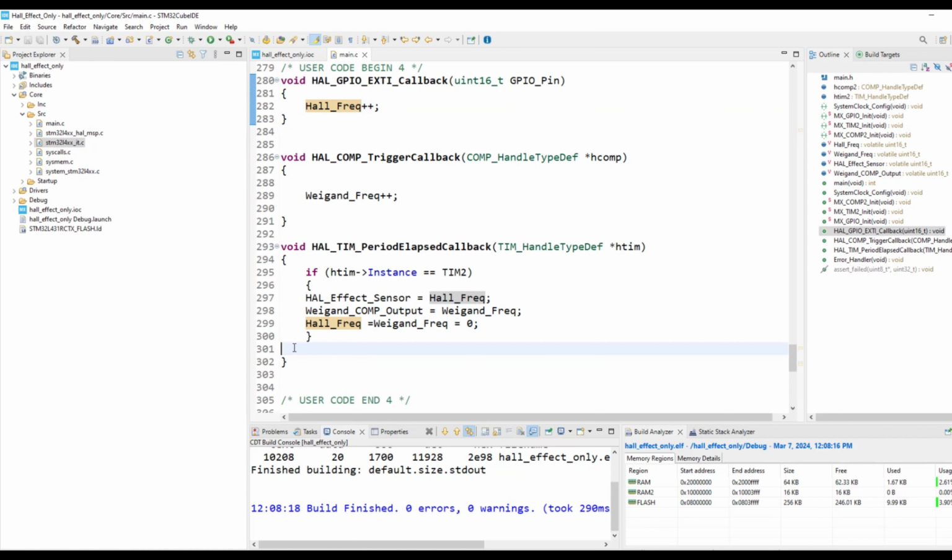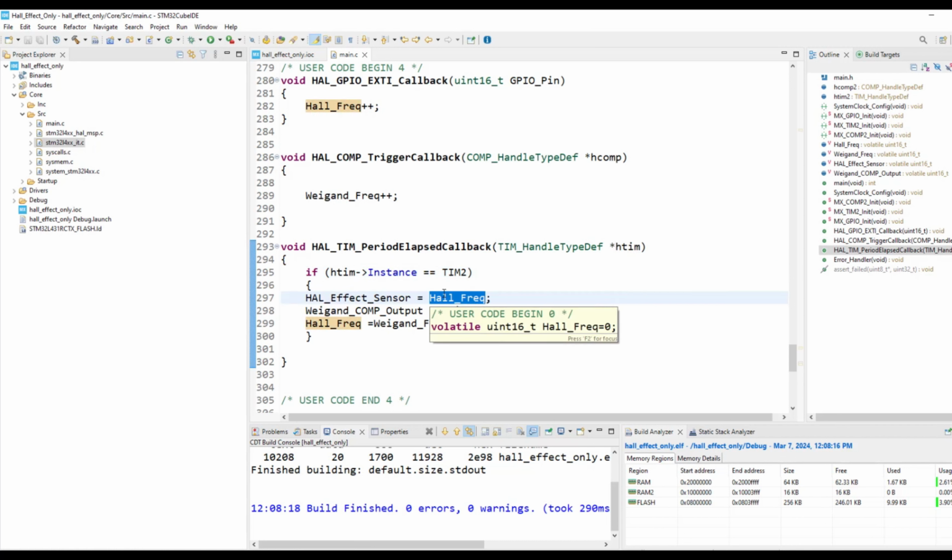For frequency, I have used timer interrupts so that after every second the Hall effect frequency is counted, and after that this variable is reset to 0. This is the code that I will also place in the video description, so you can download it and implement it very easily.